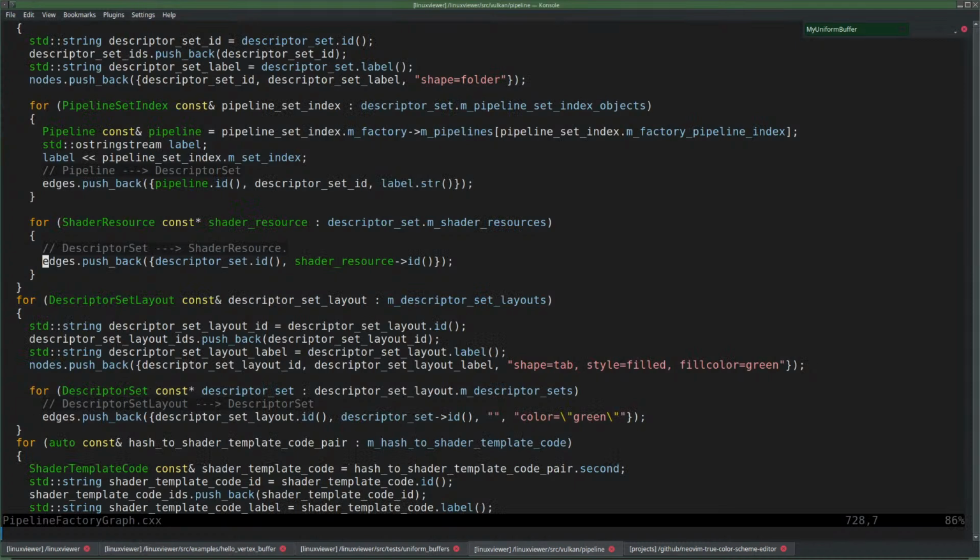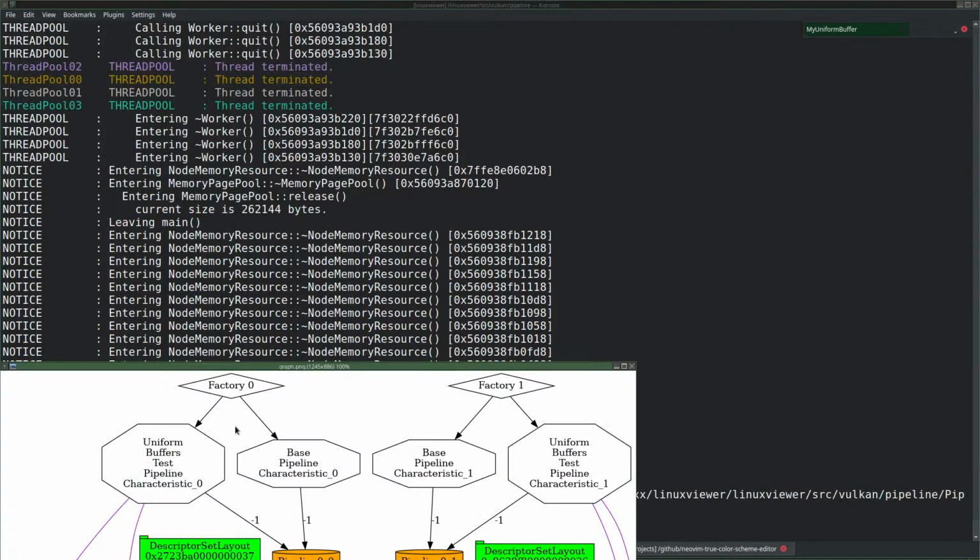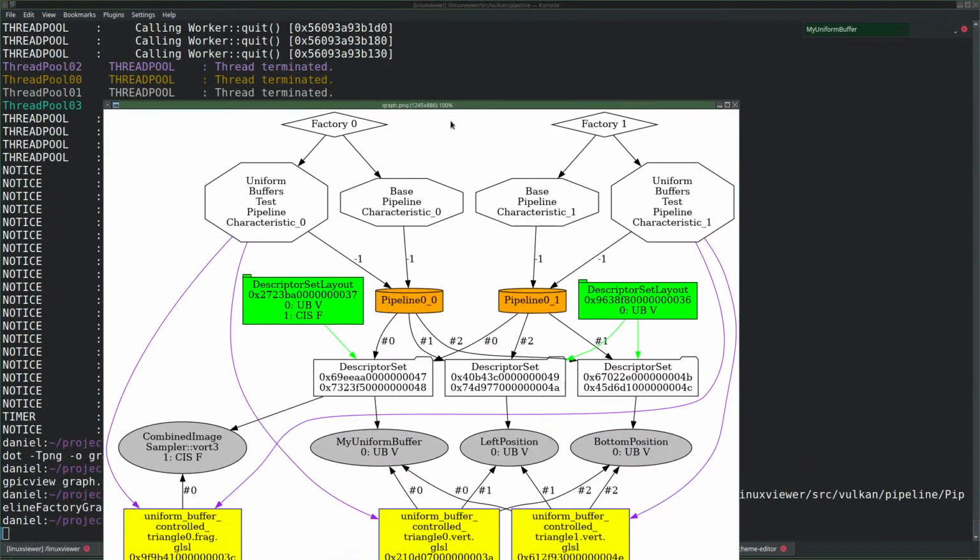So we are having a label of an edge. Oh, find that back. Wait, I know the error. The error went from, seriously? Yeah, shader template code to shader resource.